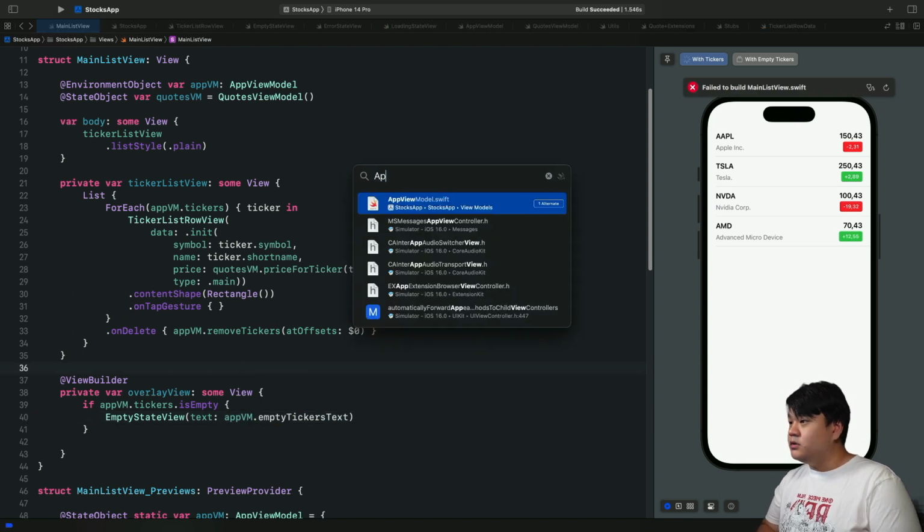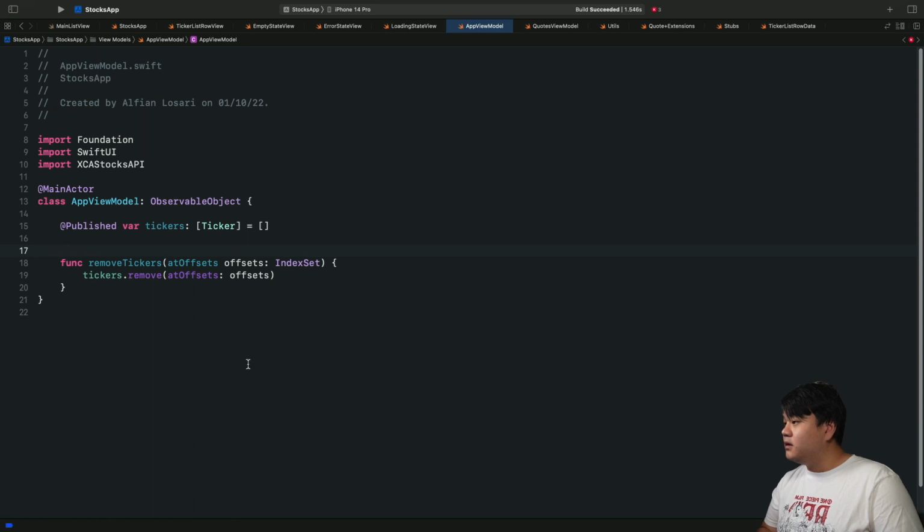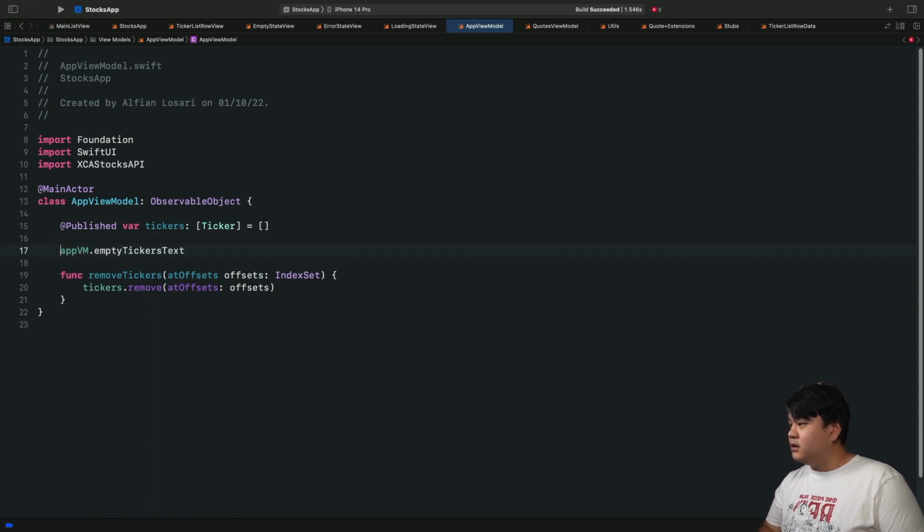So let's go to the app view model and declare this var, the ticker text, and assign it the string of "Search and add symbol to see stock quotes."